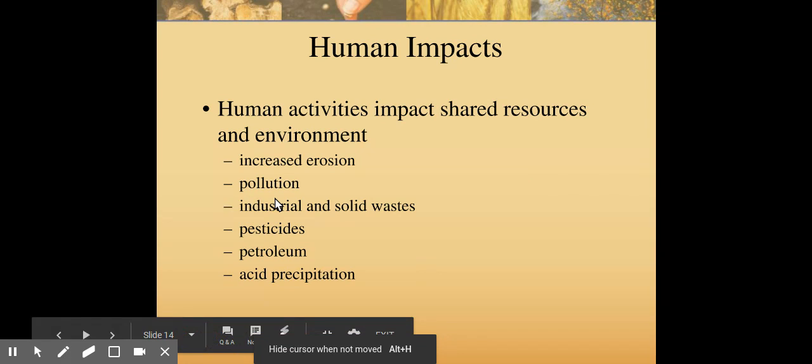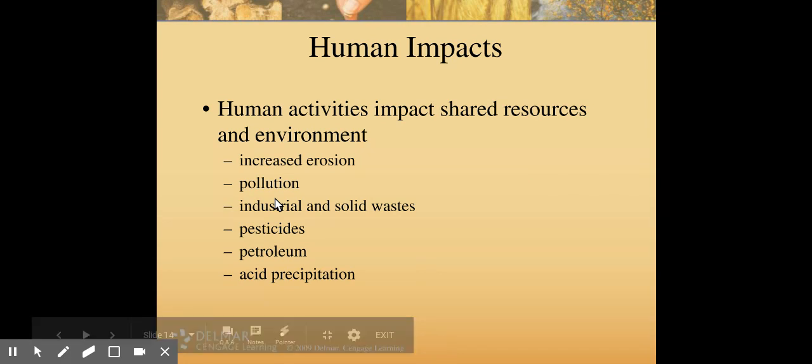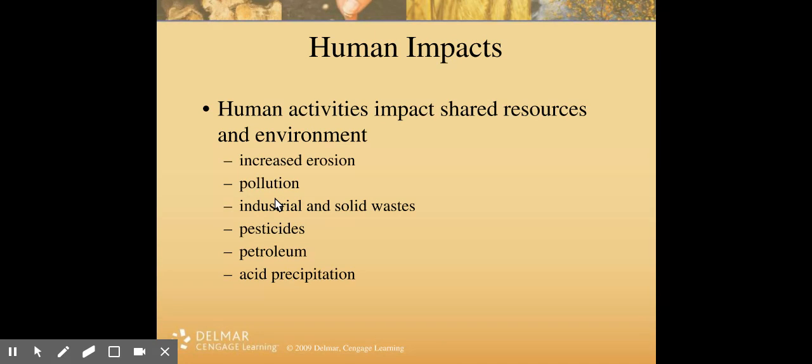Human impacts. If you haven't caught on to this yet from looking through the book, a lot of environmental science is based on how human activities affect the environment. Erosion is something you live in Iowa, you probably hear about quite a bit. It's kind of a big deal, especially if you live in an agricultural community. Not to say that agriculture is the only source of erosion, but it's one that's talked about a lot. If you're a farmer, you don't want to lose your soil. You want to keep that soil there so you can keep using it. So you'll have good soil to grow your crops in the future.